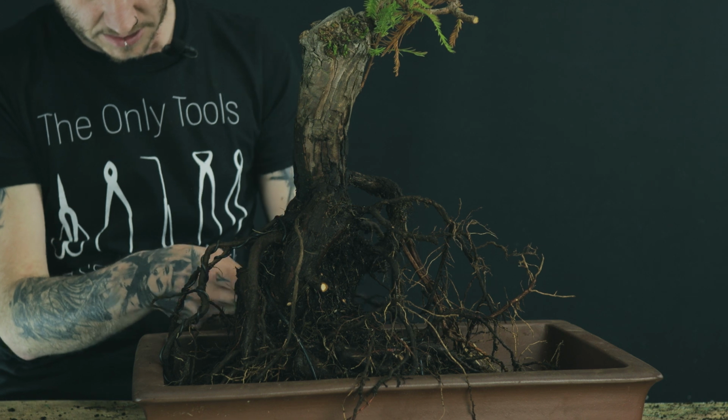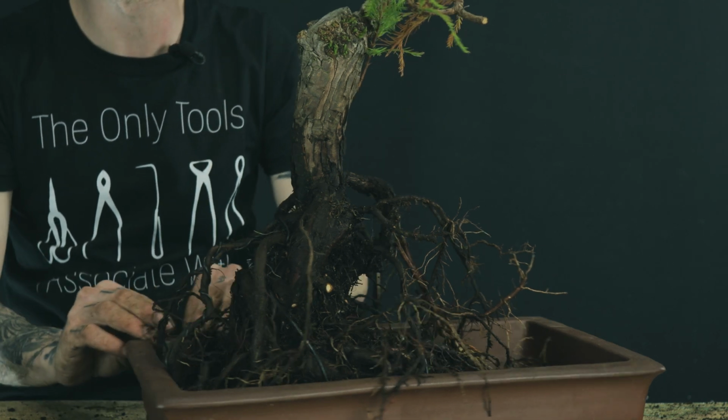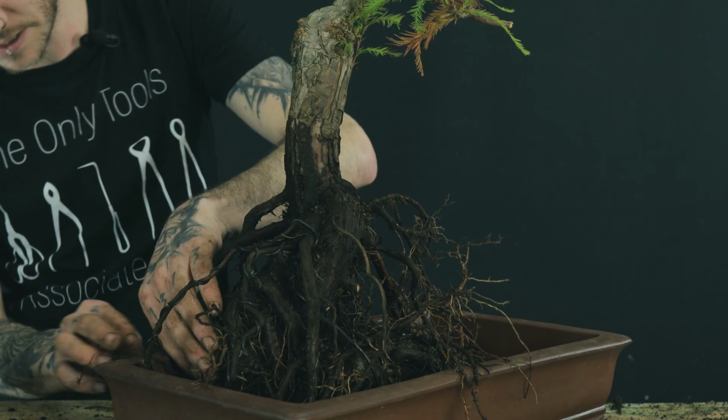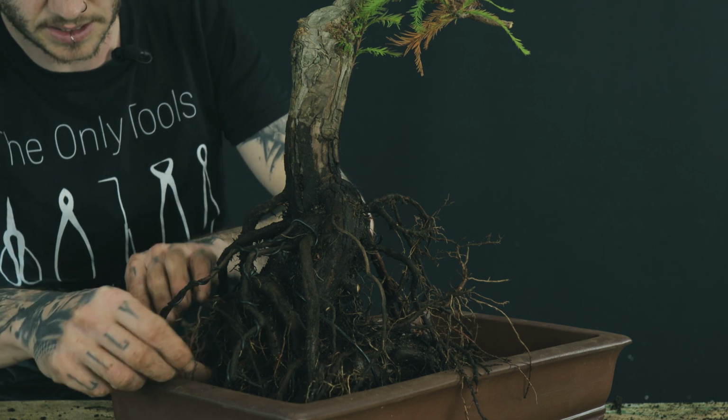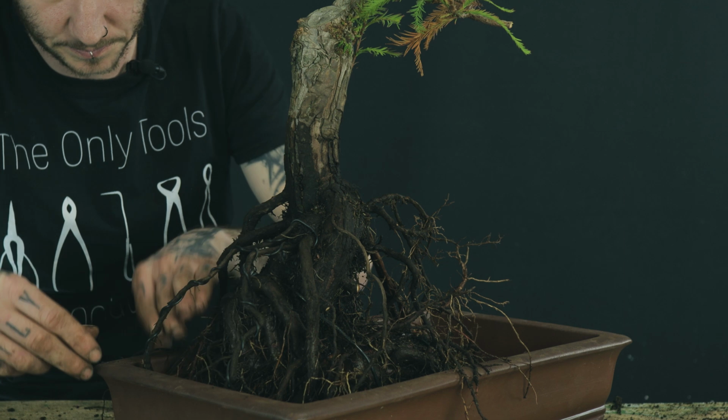Now there is one here that needs to be moved over to the side here. So I'm going to put these little roots, I've got some little roots here, I'm going to try and put them down into the pot. And they're going to get buried, so we won't see them.